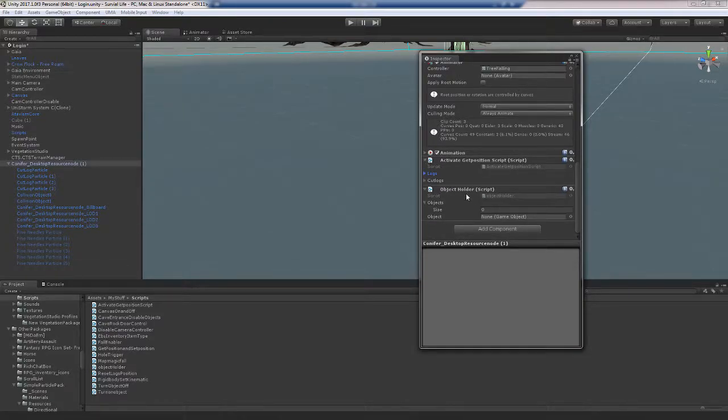Okay, and then this is an object holder. This here is where the stump's going to go. So in your animation, in one animation event, it's going to activate the stump, and then in the other animation event, it's going to deactivate it. So I think it'd be best if I probably just went into the editor.